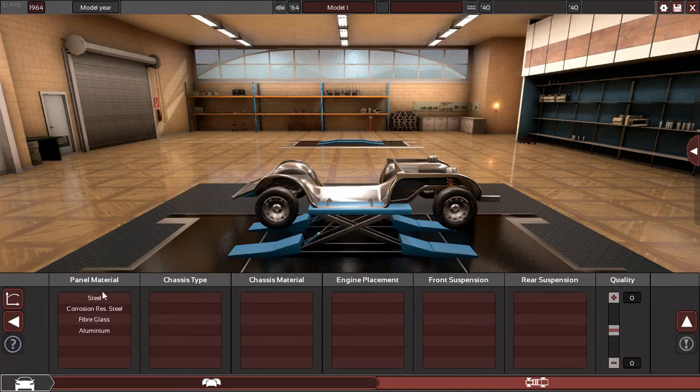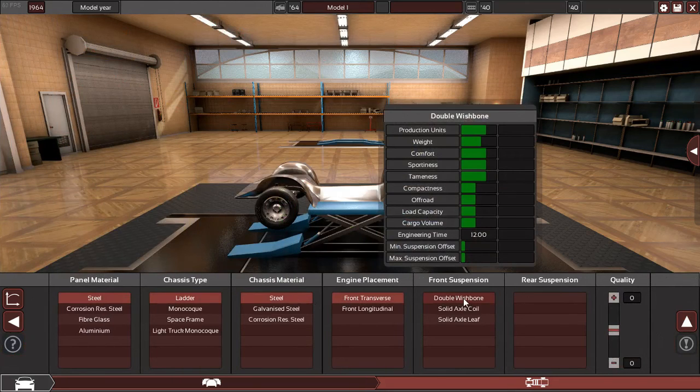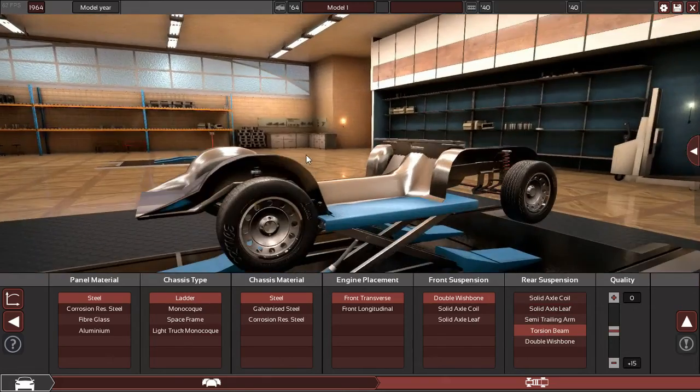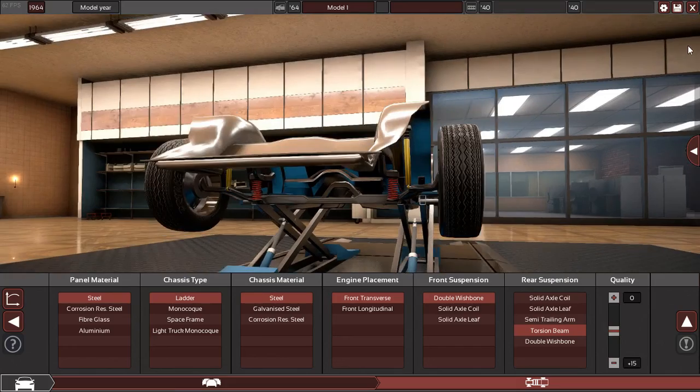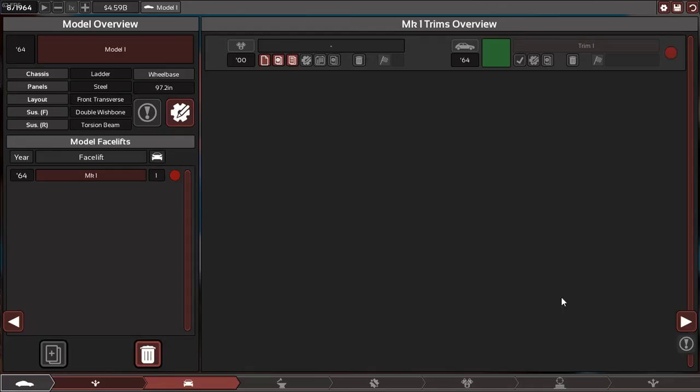Steel ladder, steel, front transverse, gonna have a four cylinder in it, double wishbone and leaf. Ooh, torsion beam. Yeah, let's just use that. Use a torsion beam in the back, double wishbone front, torsion beam in the back.